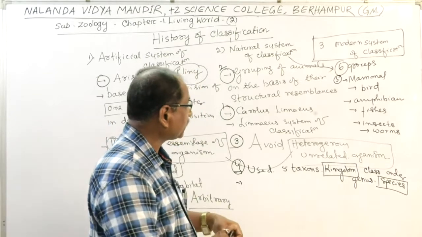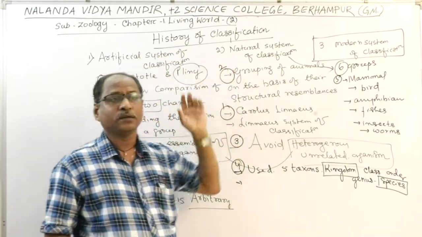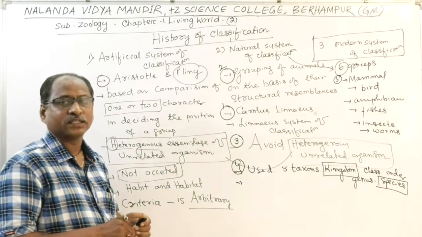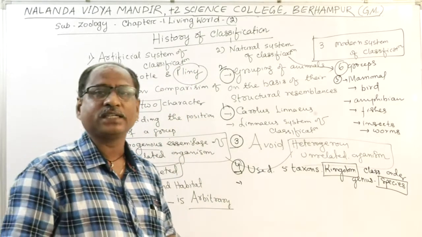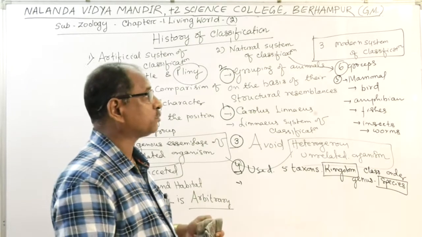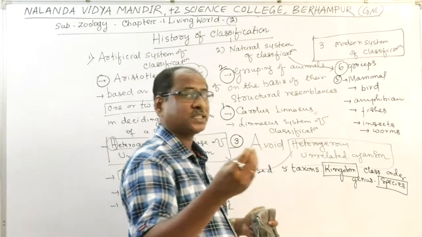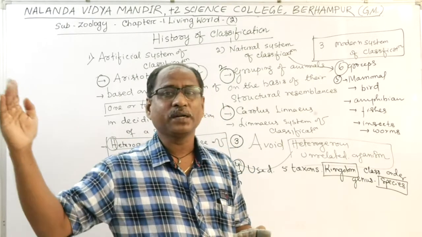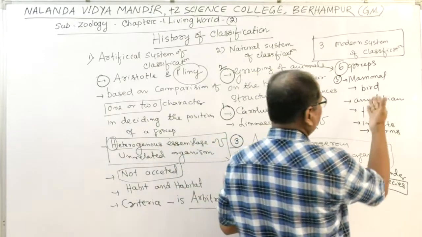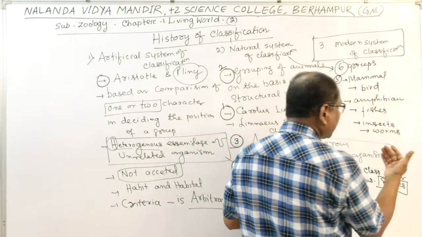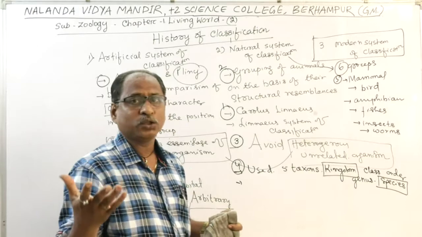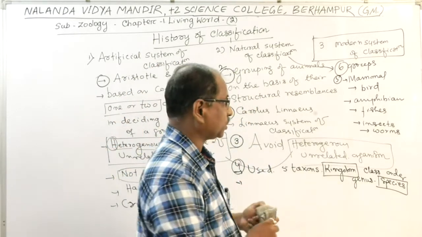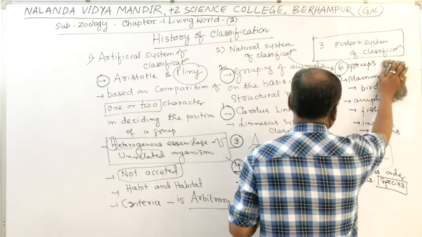Then another point: the system of classification includes phylogeny and evolutionary trends, which are based on the constancy of species. Constancy of species means that the species that existed earlier have remained constant in form, like birds or amphibians such as frogs, which have existed on earth from very long ago until today. That is the constancy of species.